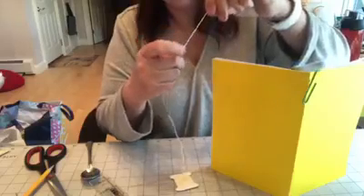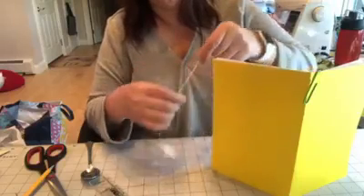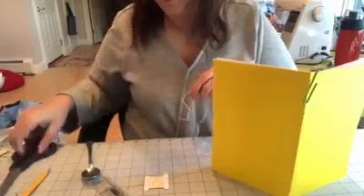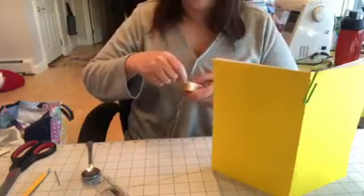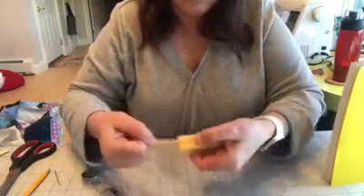I like to measure my thread three times the height of my book — one, two, three — and I'm going to cut a little extra just so I have a little tail. It's good to have a little more than a little less. I have beeswax, but you could use a little bit of a bar of soap or a candle. I'm just going to rub this on here just a couple of times to get the strands to stick together — you don't have to do this part, but I think it makes for a better result. I just lay it on the beeswax, put my thumb over it, and then just pull it through. I can hear it squeak. So that's probably enough — put the wax out of the way.